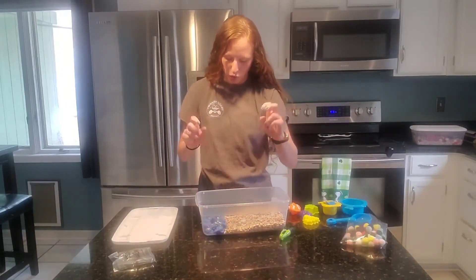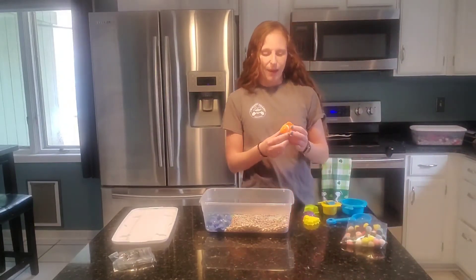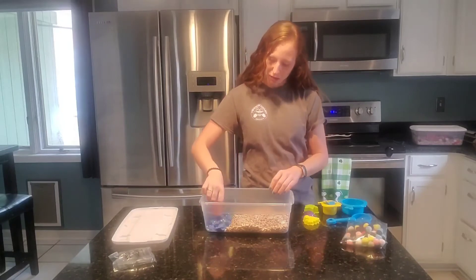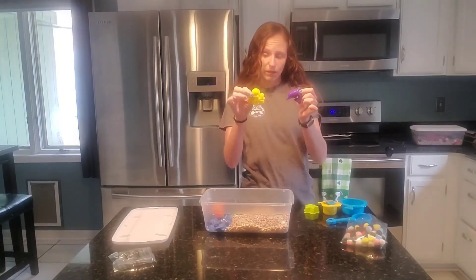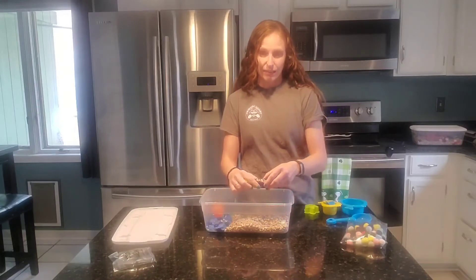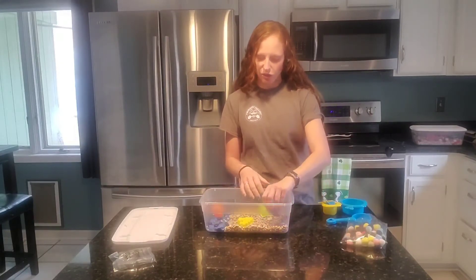I've got a little bit of ocean water sand and I'm going to add some different things to my box. I have a bath toy — this one actually has a little hole in it and we can squirt water. I'm going to put my fish in the water side. I've got these molds that came with the kit, which I love. You could use them to mold with the sand or fill them with sand so your child can work on filling them. I've got an octopus, a starfish, a fish, and a dolphin.